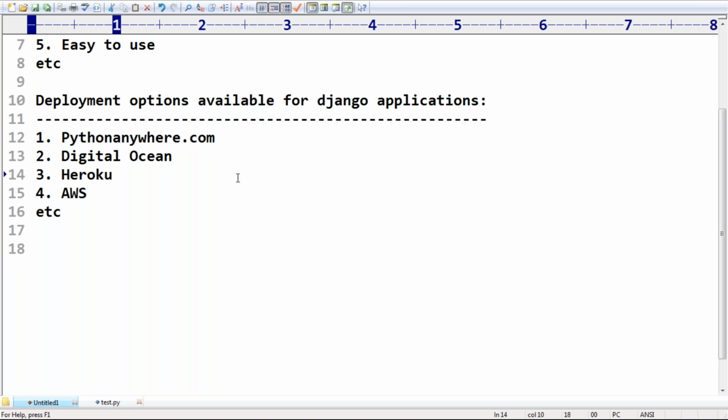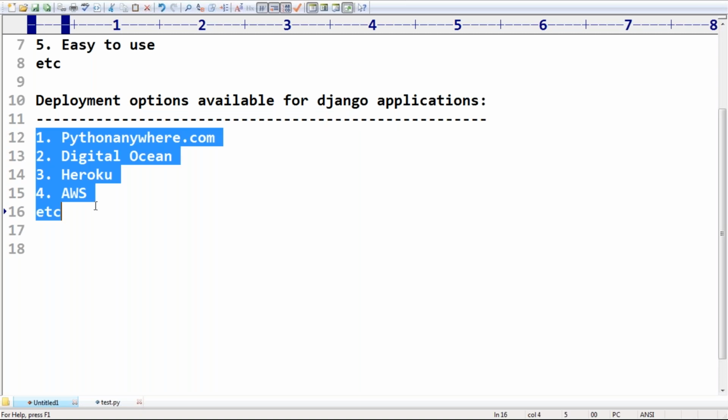If no one is going to use that platform, then how can they generate money? If applications are not going to be deployed, how can they generate money? That's why, for their business's sake, they will provide clear, well-structured deployment documentation. Just open the document and follow it step by step, and your application will automatically be live.